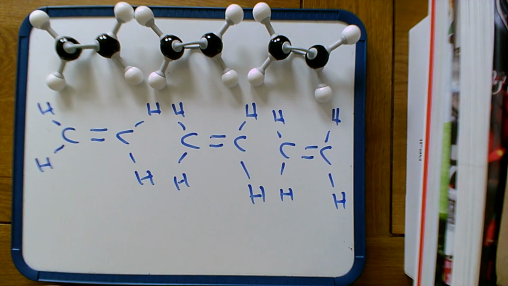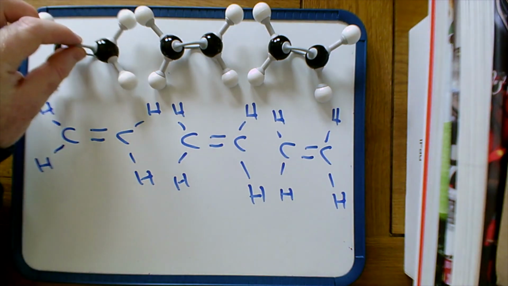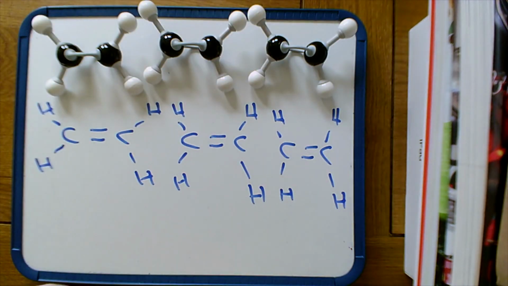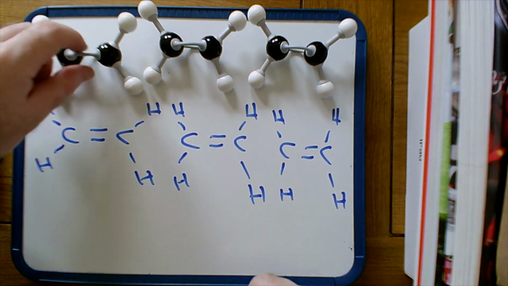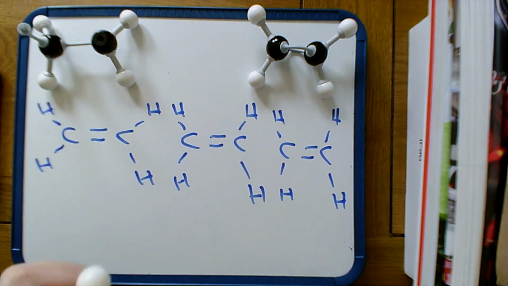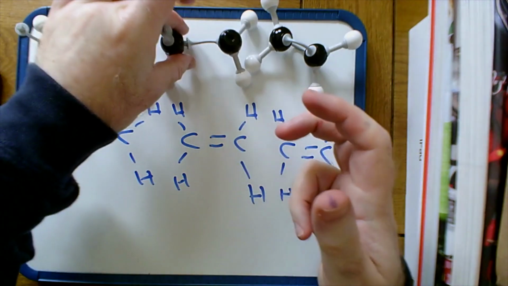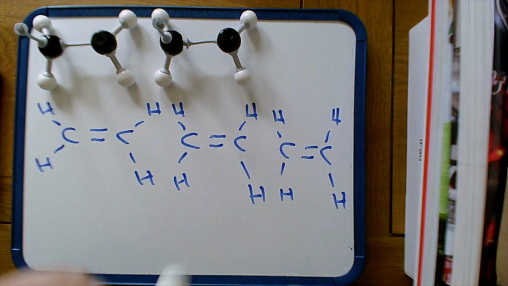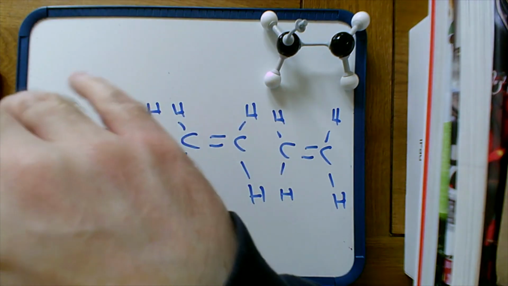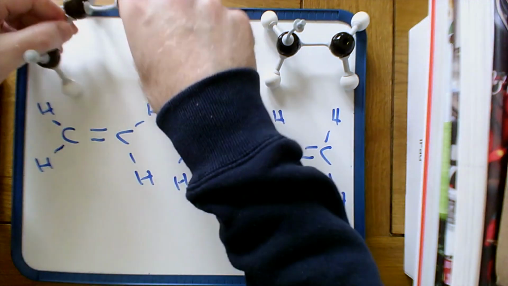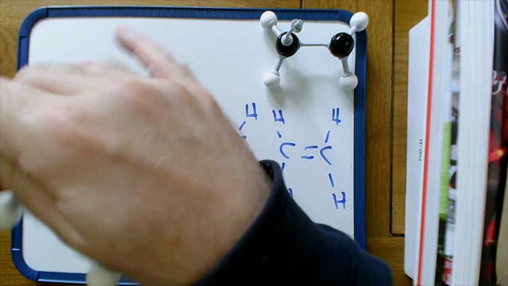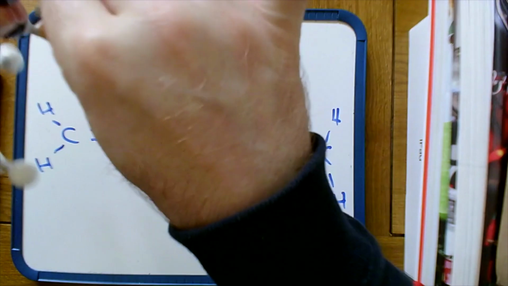So now let's use our molecular models to explain how alkene molecules can join together to form a polymer. So I'm going to start with just 3 ethene molecules, and I've made models to represent them, and I've drawn their structural formulae. Now remember, when alkenes react, the double bonds break. So I'm going to break the double bonds of my 3 ethene molecules. Now if I break the double bond on each molecule, I generate a spare bond that can be used to join the molecules together. So I'm then able to join the 3 molecules together to form a longer chain.